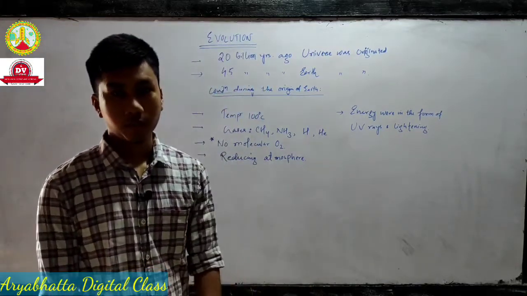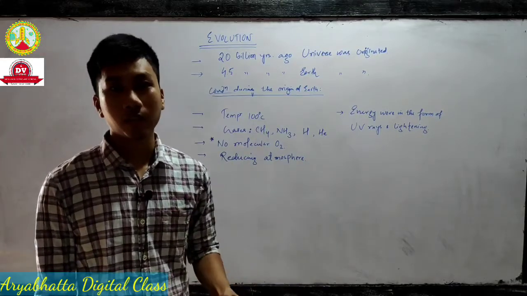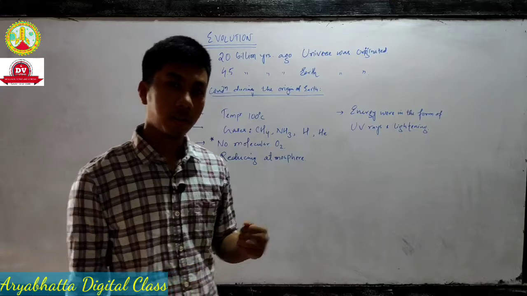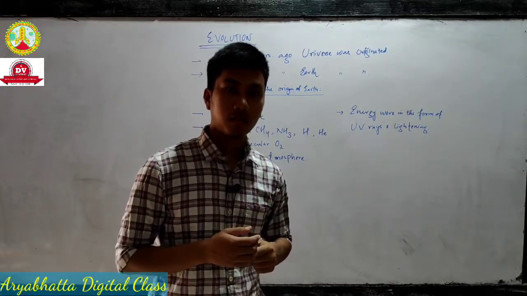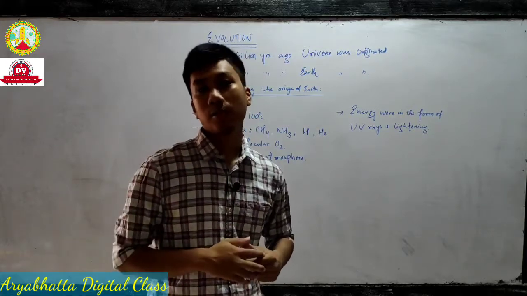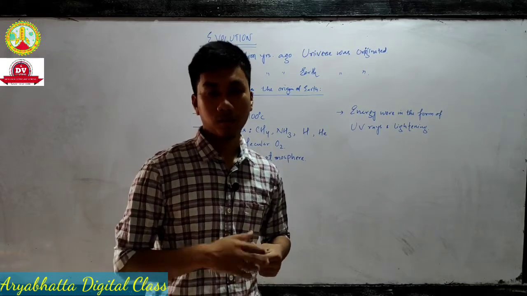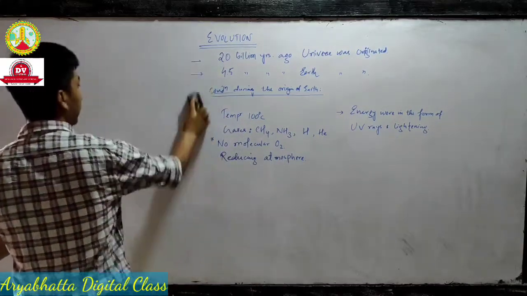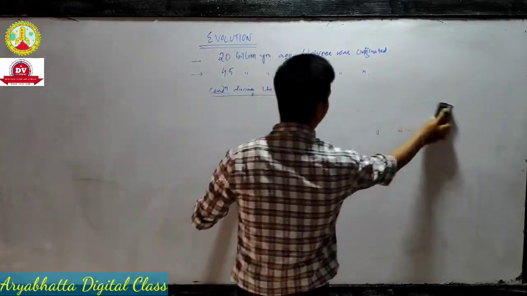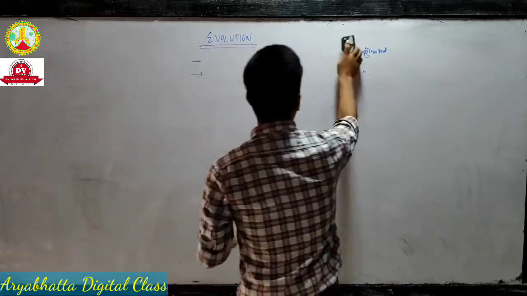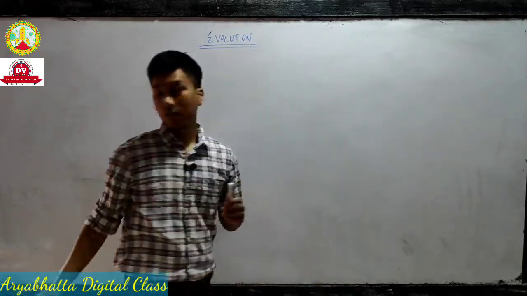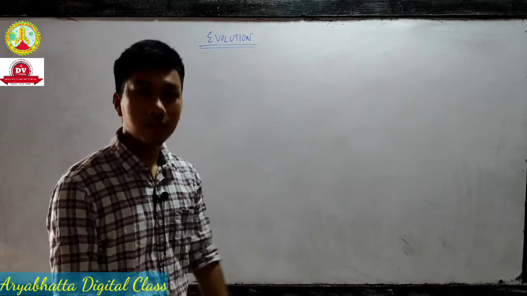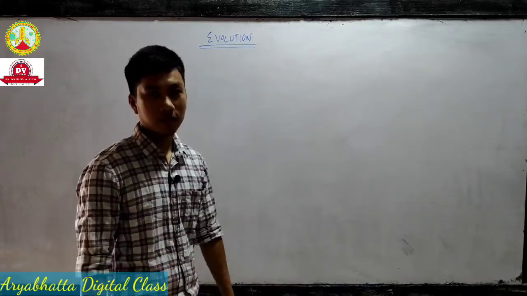Next we need to know some theories. Different scientists have put forward different theories on the origin of life. We are going to talk about the initial theory given by some scientists. Some of those theories have been discarded and not accepted due to illogical points. So we will see the theories given by scientists based on the origin of life. Please pay attention. This chapter is important. Many questions come from this chapter in exams, and it is quite easy, just like a story. You just listen and remember some important points.